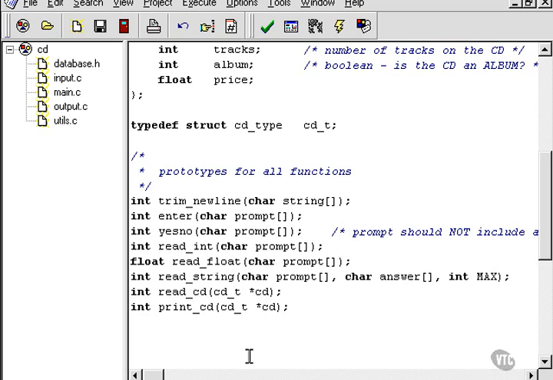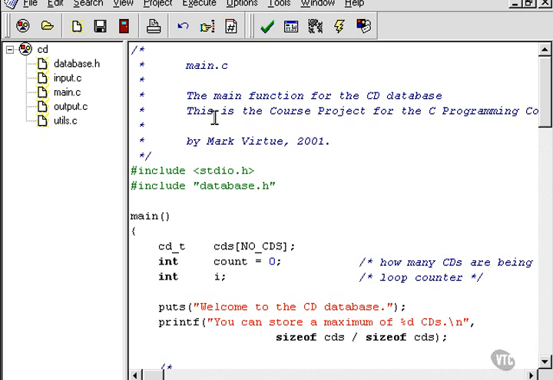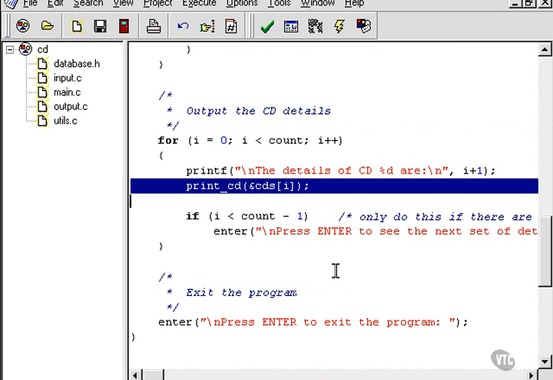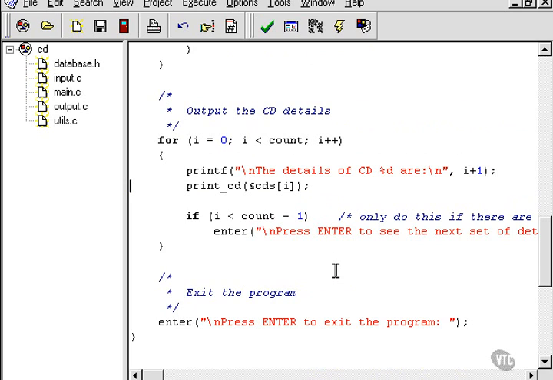Let's have a look at main.c. Here's main.c. Now there are very few differences made here. The only differences that we introduced were to account for the reading in of CDs. This is a slightly different line now. We're actually now passing in the address of that. We're passing in the address of one of the elements of the CD array. How many of you got that? Now if you got that bit, then you'll get this bit as well, because that's exactly the same. And it's nice that it's exactly the same. It makes our code a little bit more consistent. Those are the only changes in the main.c.